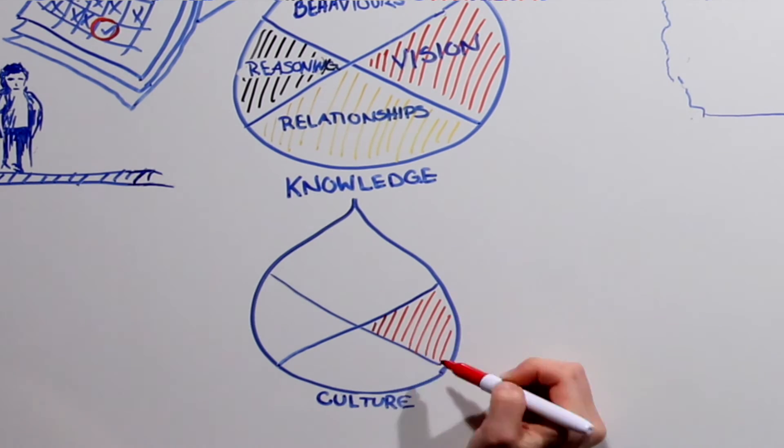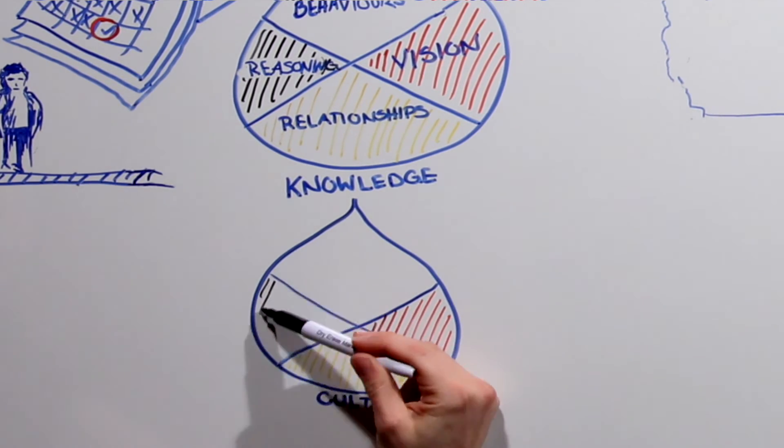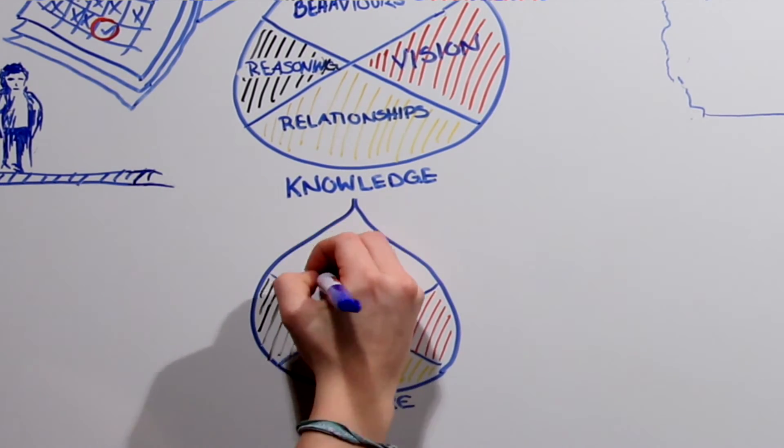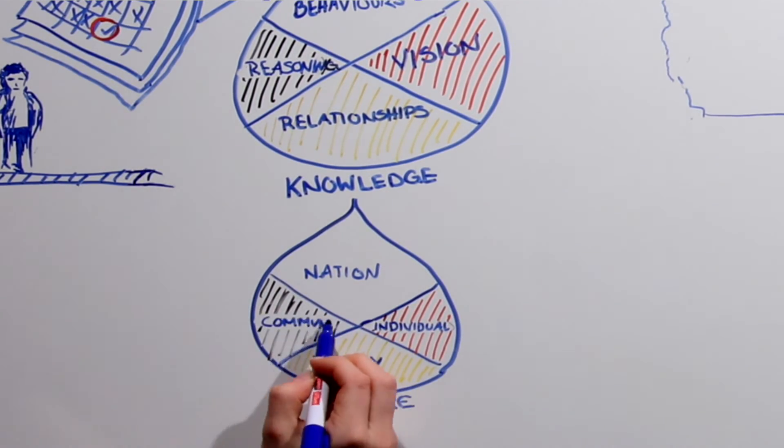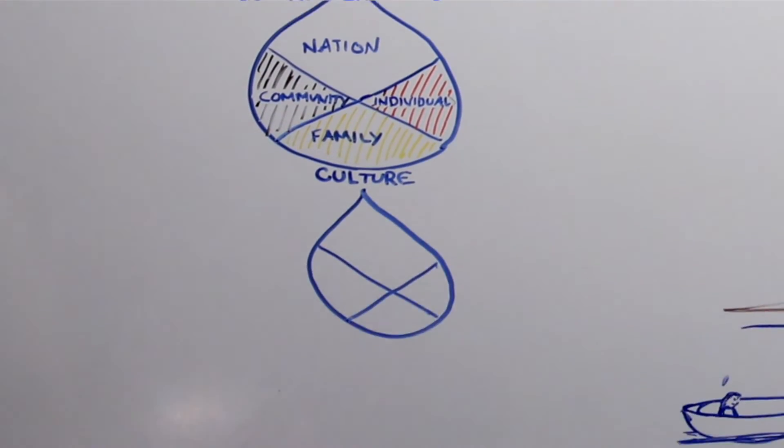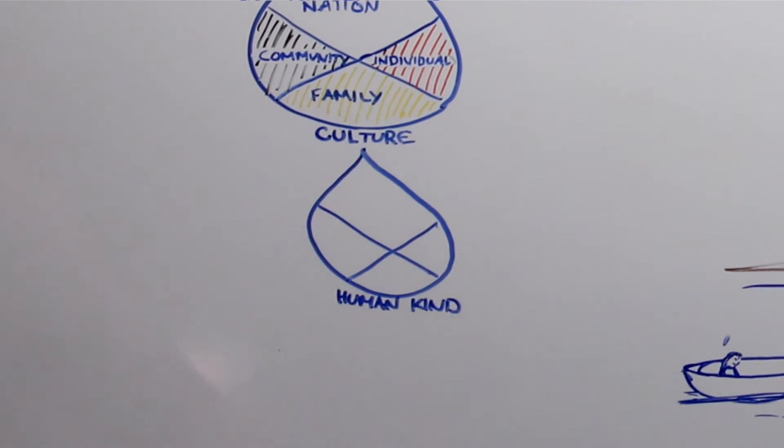Combined again, we are the Aboriginal people of Canada. With cultures that include individuals, families, communities and nations who interact with, for and against each other. Together again, we are a part of humankind. With celebrated diversity and world views. But also global struggles.